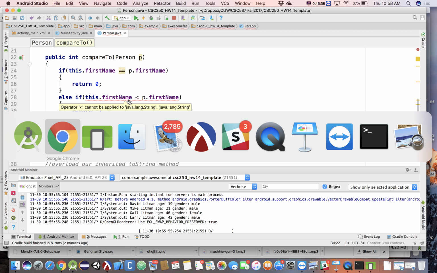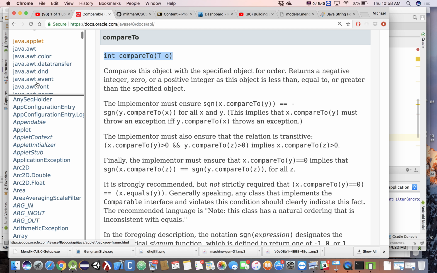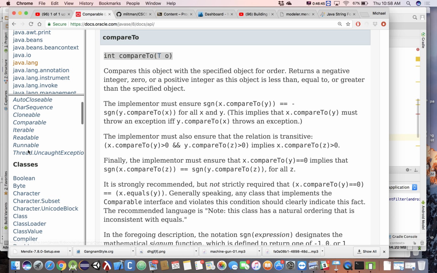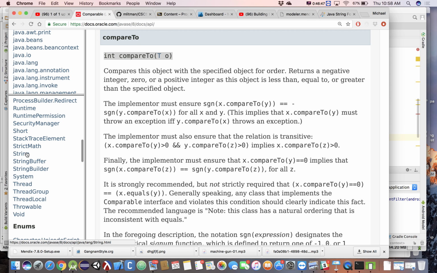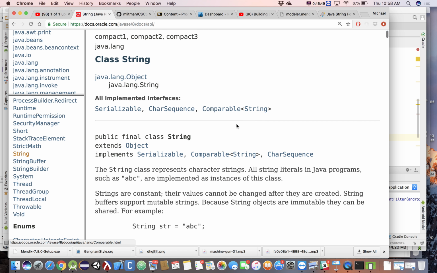Well, let's go look at this string class. That guy lives in java.lang. Now, first of all, notice he has an implemented interface. So strings implement the comparable interface. What should I then find in the string class?